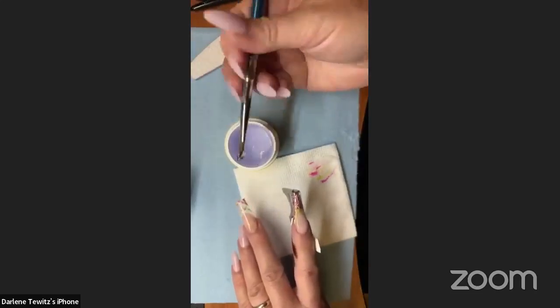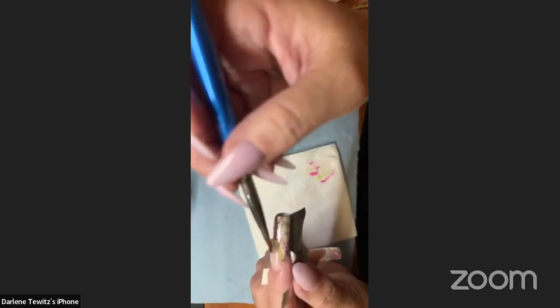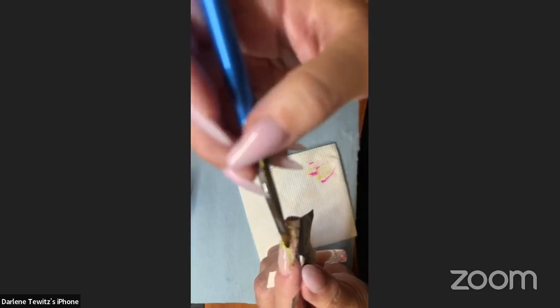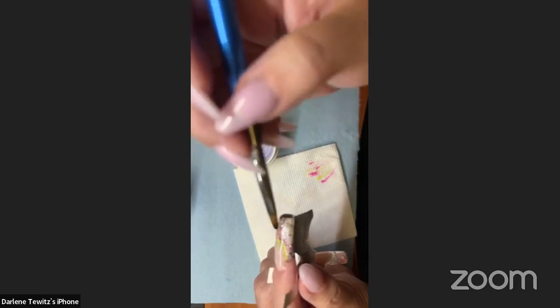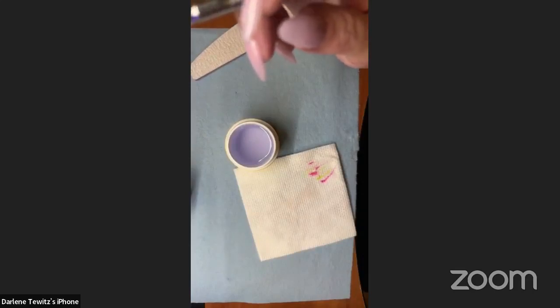So if you're looking at it thinking, oh my goodness, why is she using so much gel? Let me do it from the side view. It's because right here is where that false apex is, and I need to have that for the strength to be able to support the length of that nail. So do you see how I filled that in right there? Okay, just going to give it a freeze again.